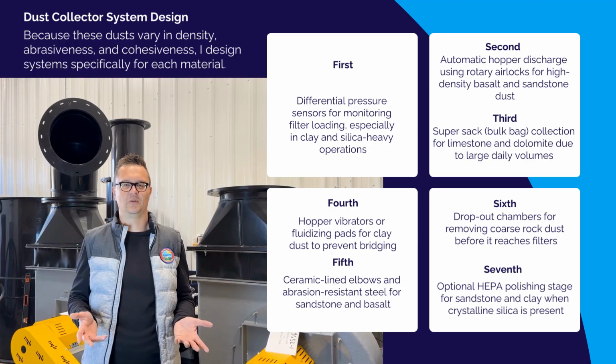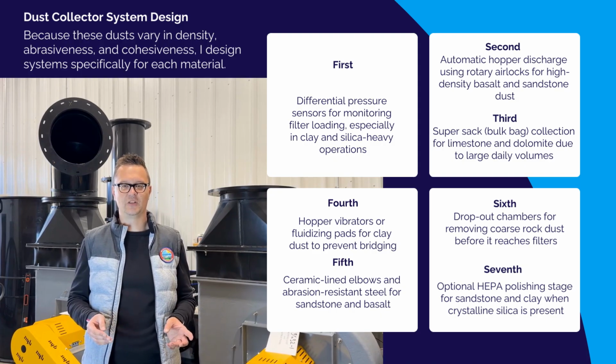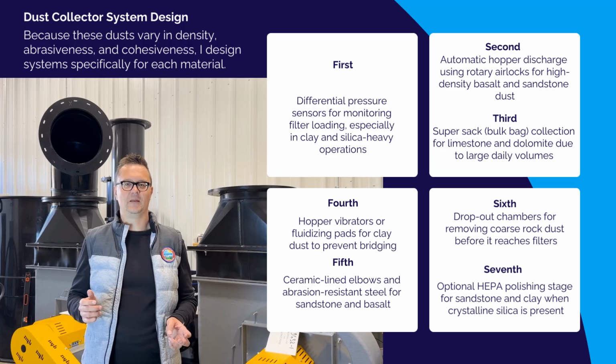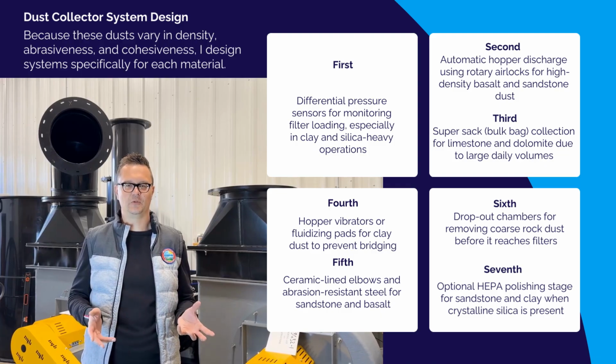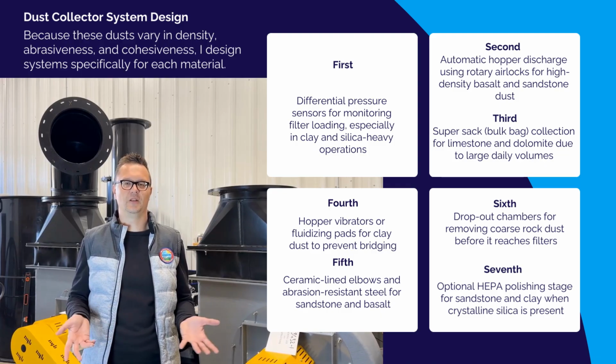Fourth, hopper vibrators or fluidizing pads for clay dust to prevent bridging. Fifth, ceramic-lined elbows and abrasion-resistant steel for sandstone and basalt. Sixth, dropout chambers for removing coarse rock dust before it reaches filters. Seventh, optional HEPA polishing stage for sandstone and clay when crystalline silica is present. This system-level design ensures reliable performance across a wide range of mineral dusts.